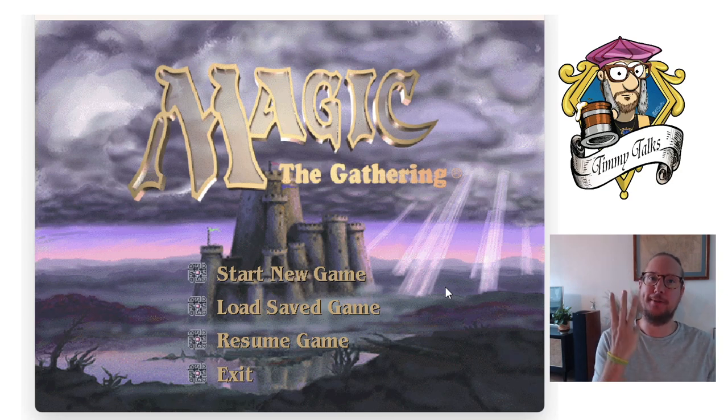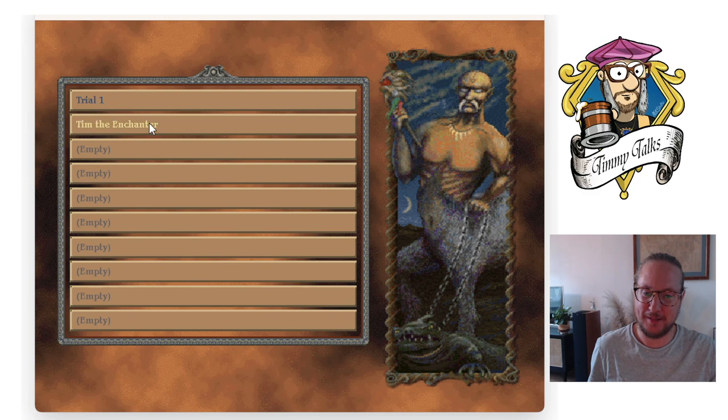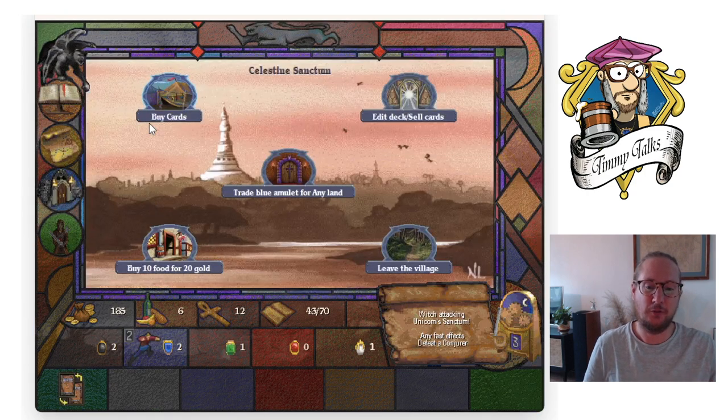This is chapter 3. I'm going to continue. I've got a blue and black deck, as you may recall. If you missed some episodes, there's an info card popping up right now, probably with the link to the playlist, so you can check that out if you want to see my campaign from the start.